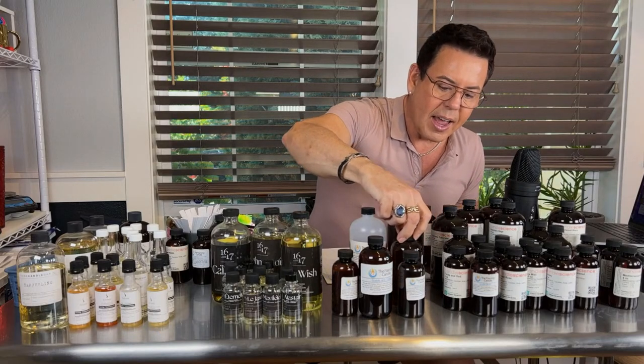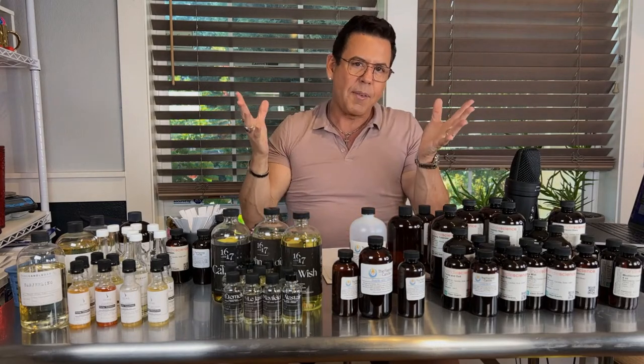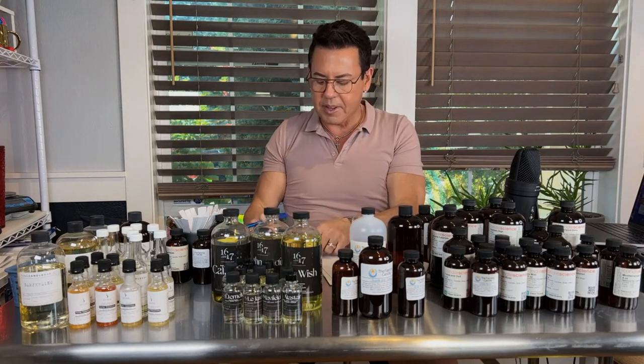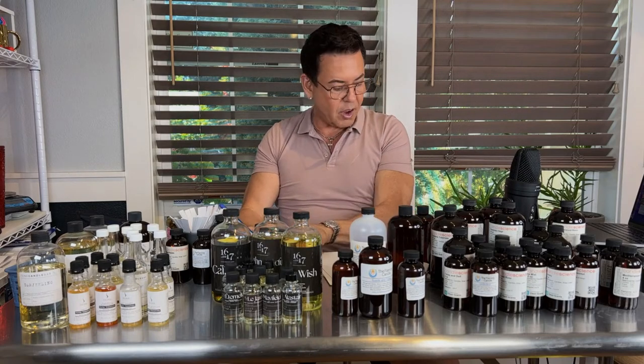And let's see, I have black amber and lavender. Okay, so if you wanna make a lavender base fragrance, start with lavenders. Start with something very simple, okay guys? Then you're gonna take the stem strips and you're gonna name them because you're gonna take samples of each scent, okay?